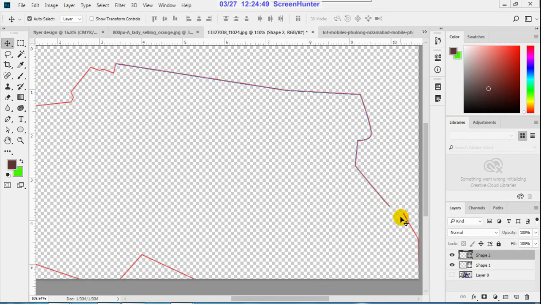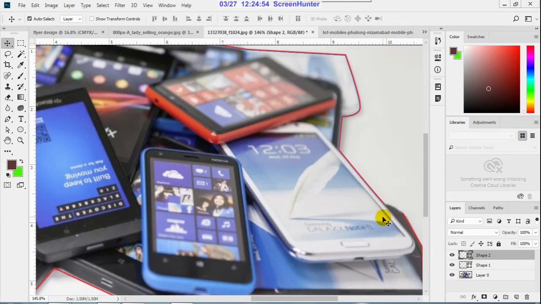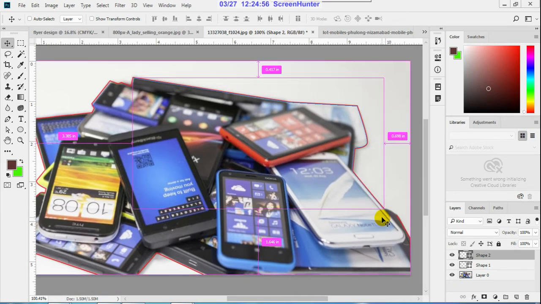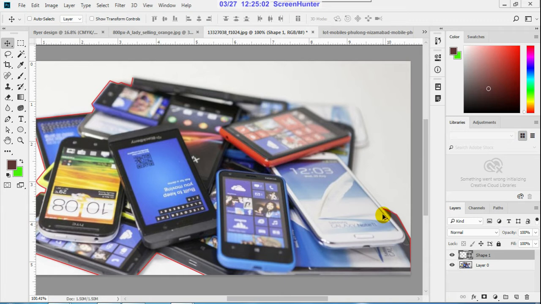But the line is broken here. Yes, so press Control Z. With a few Control Z's I'll get it back. Yes, again I'll do.